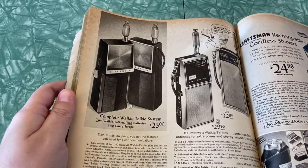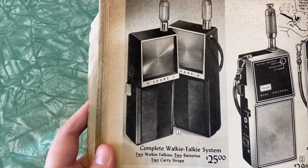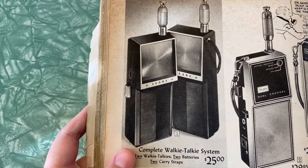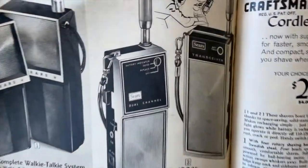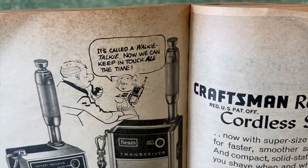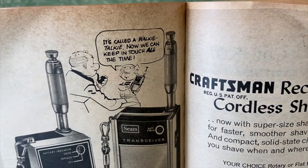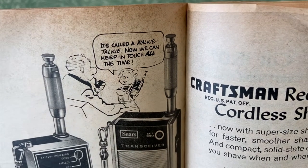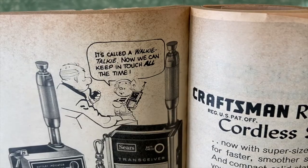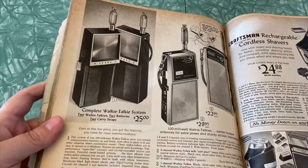All right, so now we've got some walkie-talkies. So that's some nice old school technology there, walkie-talkies. Those were so fun to play with as kids. I loved having walkie-talkies. Okay, we got a Dennis the Menace cartoon. It's called a walkie-talkie. Now we can keep in touch all the time. I wonder if anyone could have even fathomed cell phones at this point. I mean, this was as close as you could get, truly. You could walk and talk at the same time, a walkie-talkie.